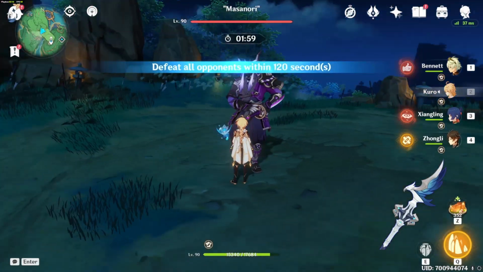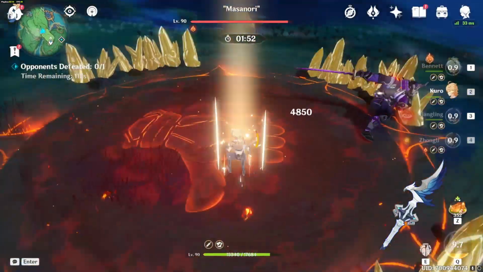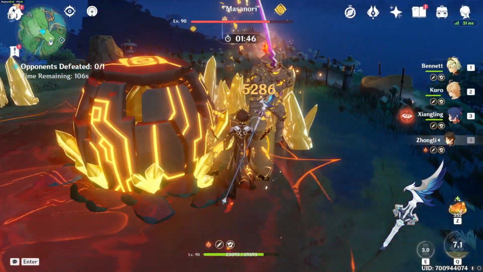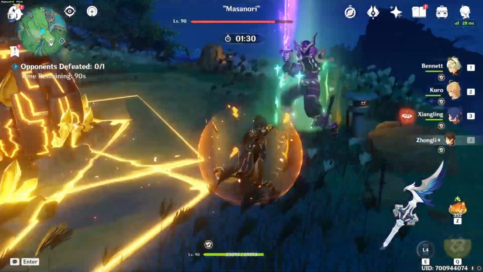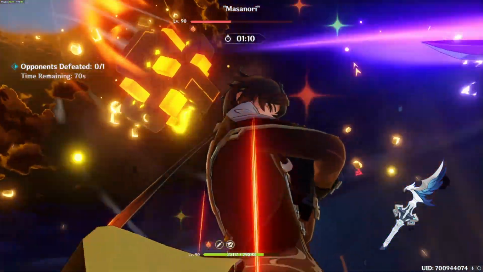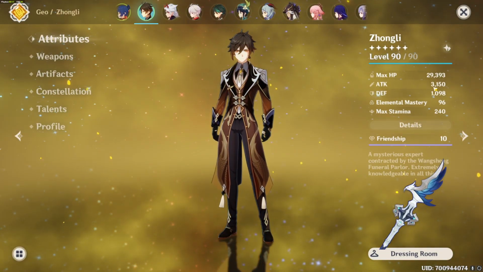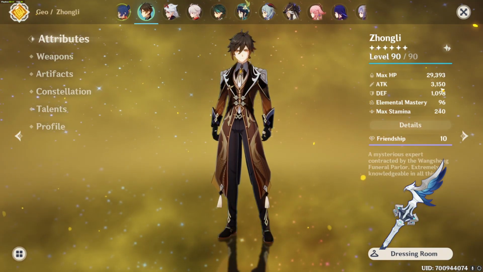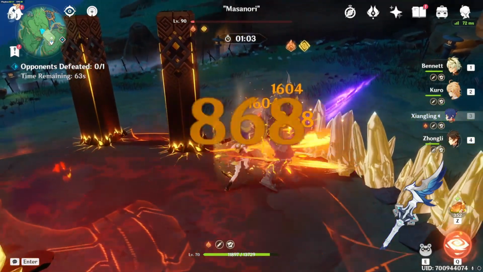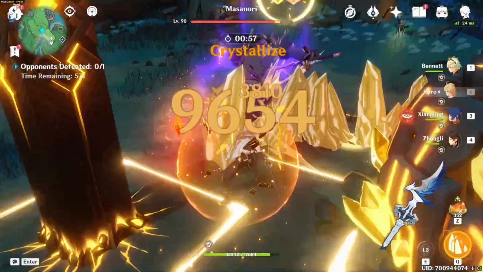In this case, I think it would be best if we started with Zhongli's burst actually, although I do have C2, so... Oh boy. So, Traveler Burst, Benny E, Zhongli Burst, Crystallize has been procced. Let's see his attack. 1,000. Zhongli, please. 1,150 attack. So his pillars should be doing a decent amount of damage. 9,600.